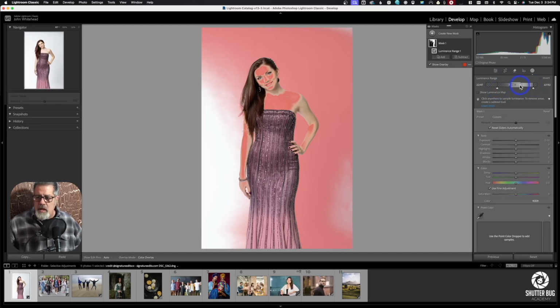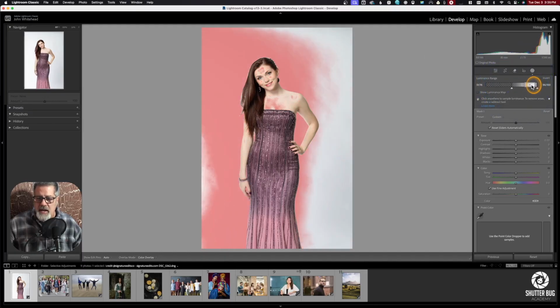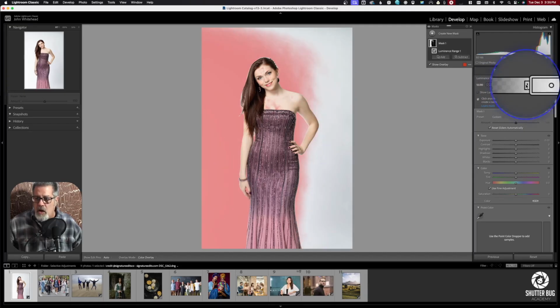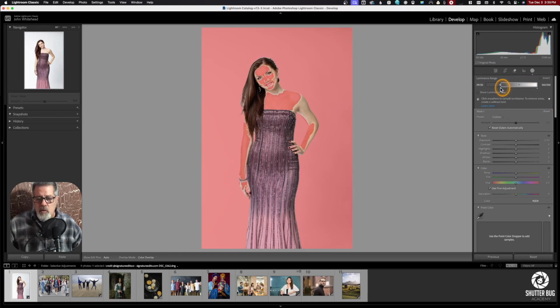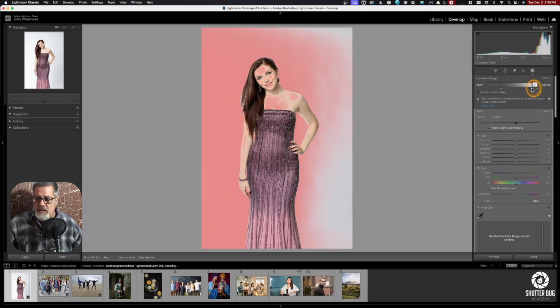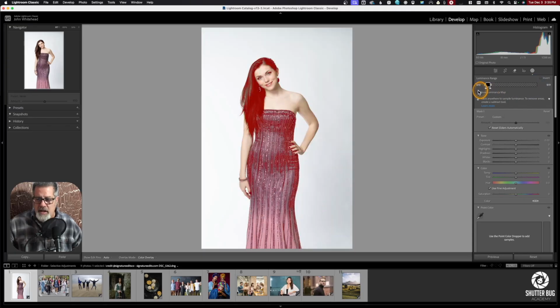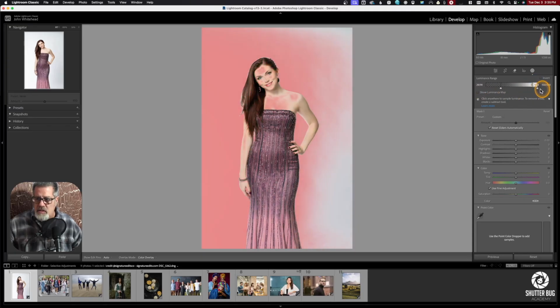And so we can control this. First of all, this is the area that's getting selected. If I want to change that, I can slide this around so we're getting just the whites. I can also grab this little tab and drag that out so we're getting more of those areas selected. If I wanted the opposite, the blacks, I could slide it on over to here and get those areas selected.